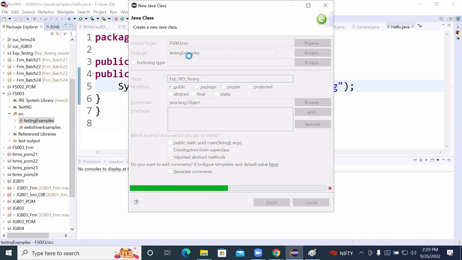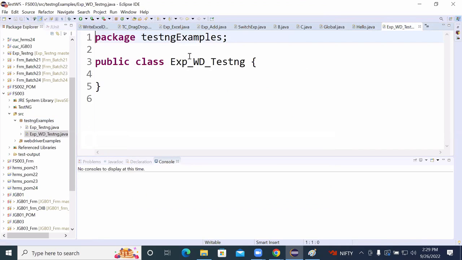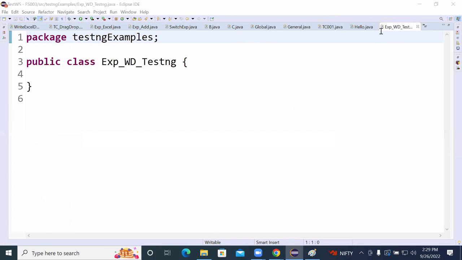Right. So we need to create that particular respective class and then write the respective code.